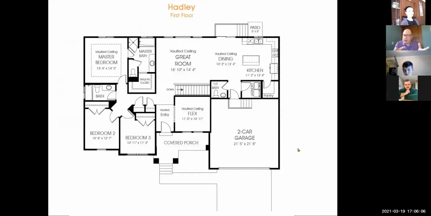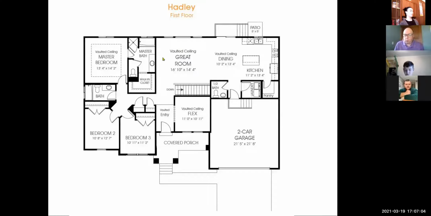So here is what the inside of a house like that would look like. This is what we would call the floor plan. And you would almost always have some sort of covered porch, meaning a place to sit outside, but it has a roof over it so you don't get in the sun or in the rain. And then as you come into the entry, there might be bedrooms, bedroom 1, bedroom 2, bedroom 3, and what they call the master bedroom, which is usually for the parents. It's a little bit larger. They would have their own bathroom with a shower and a closet to put their clothes. And then the other bedrooms would share a separate bathroom. So most of these houses have 3 bedrooms or maybe more than that, but usually 3 bedrooms and 2 bathrooms.